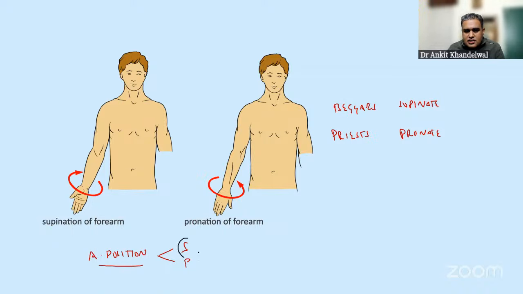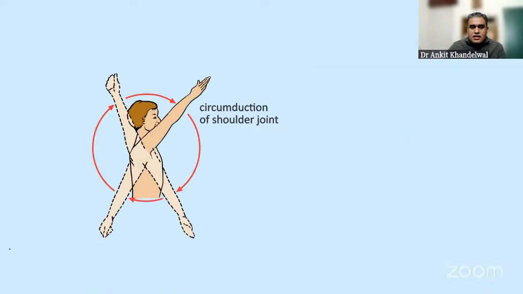Supination or pronation? Answer will be supination. Yes or no? Supination. Palms facing forward. That is supination over here. Circumduction is a combination of all the movements, like when you do bowling or when you just rotate your entire shoulder joint. The shoulder joint is a ball and socket joint that we'll see.